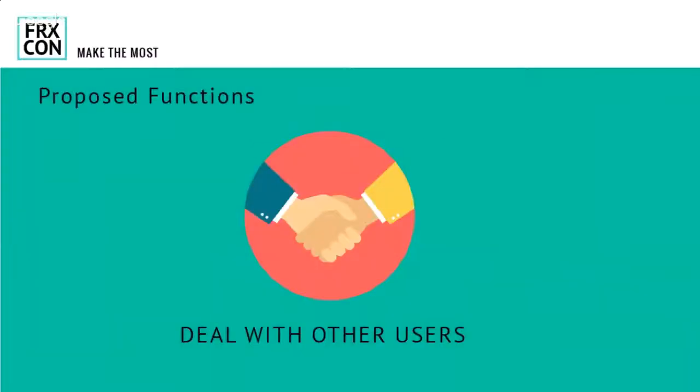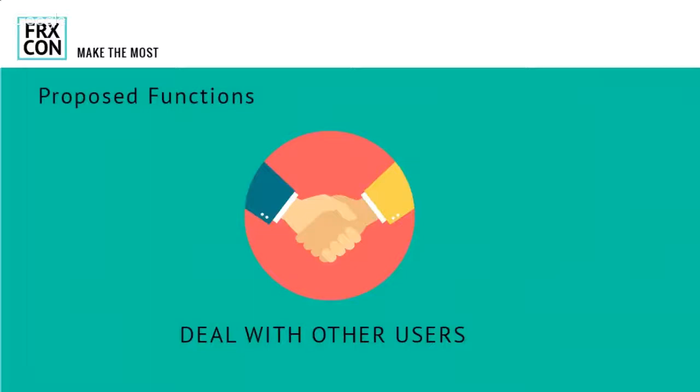The first and foremost, most important feature is the ability to deal with other users. That means you no longer deal with money exchanges, but you deal with other users. And this deal is based on two criteria. Firstly, it is based on global exchange rates, which means no presence of spread, no losses incurred, and the deal is entirely fair. However, if you or your partner decide that you do not want to deal with the exchange rate, you have the autonomy of determining another exchange rate which you both are agreeable on.